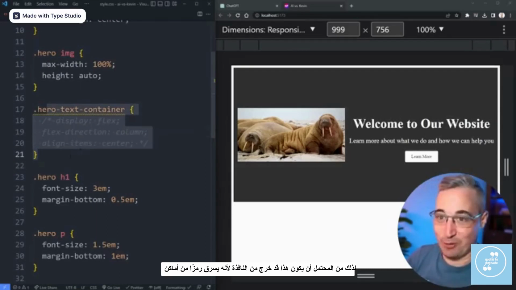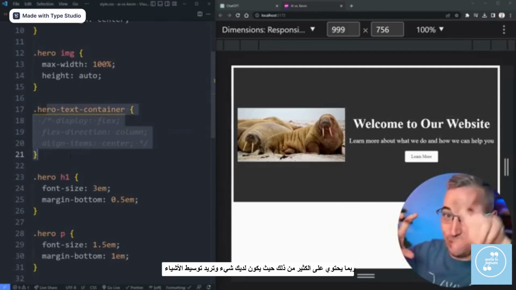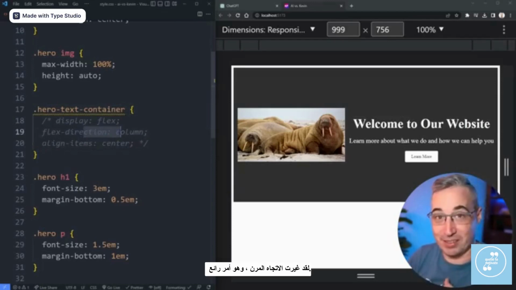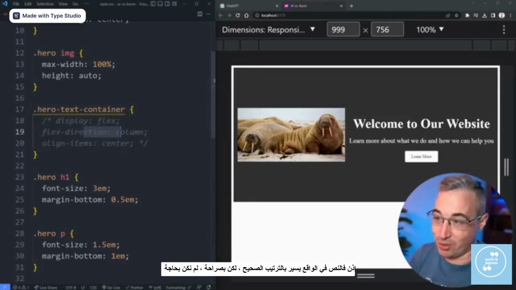Because it's stealing code from other places and seeing what other things do, it probably has a lot of that, where you have something and you want to center stuff inside. So that does accomplish this. It did switch the flex direction, which is cool. So the text actually goes in the right order, but honestly, we didn't need that.